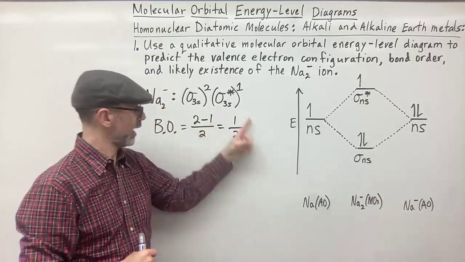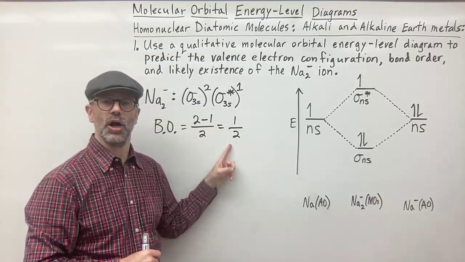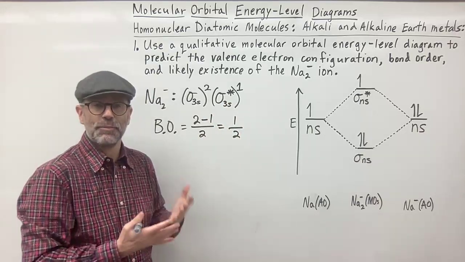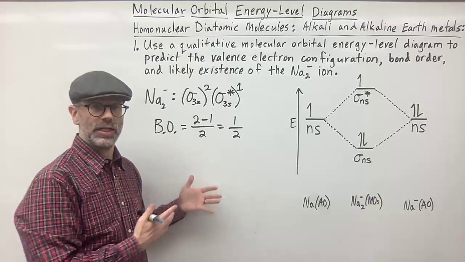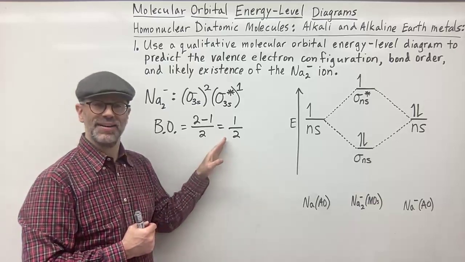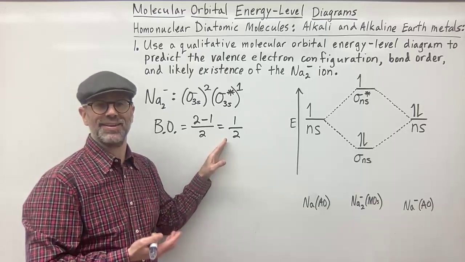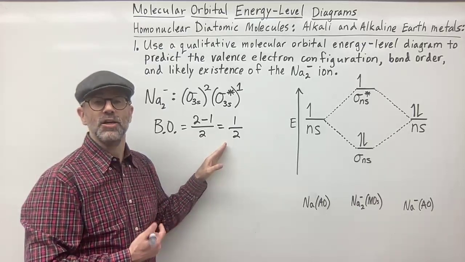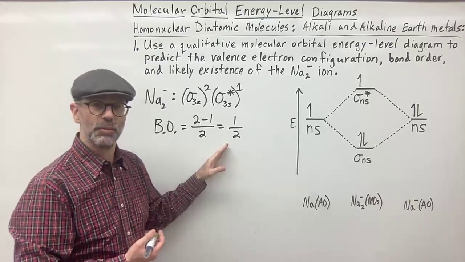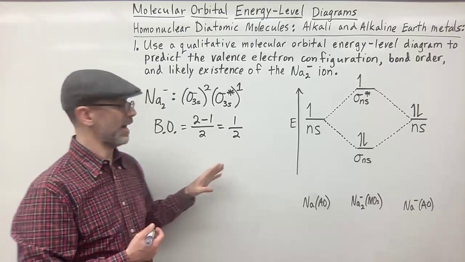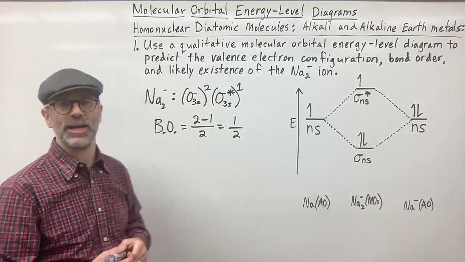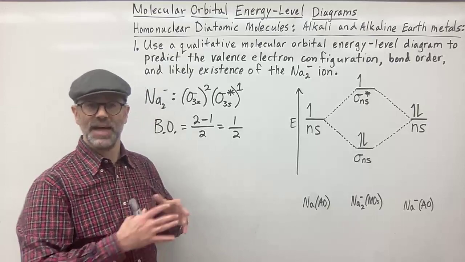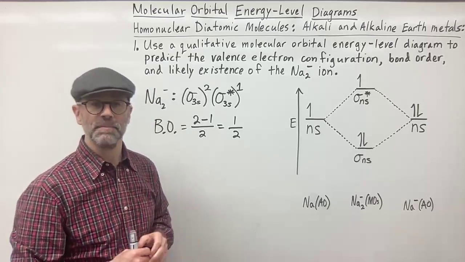Well, since it's a bond order of 1/2, that means it has like a half a bond. So the bond is there, so this will exist. However, that 1/2 bond is pretty weak, so very easily breakable. So I would predict that even though this exists, it's probably going to be very highly reactive because that bond is so easy to break.